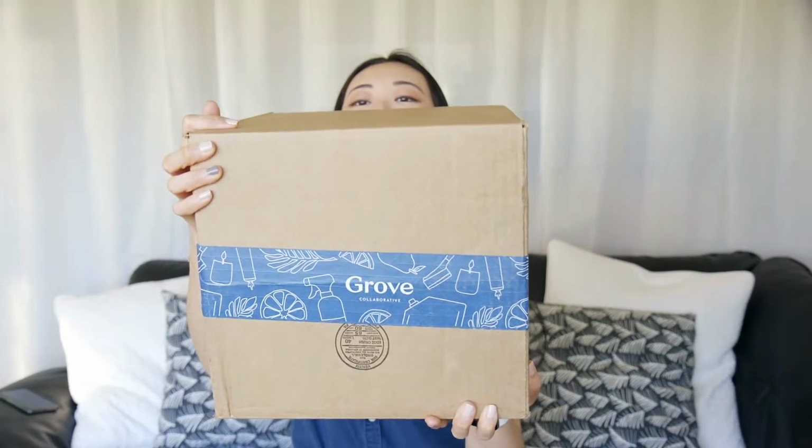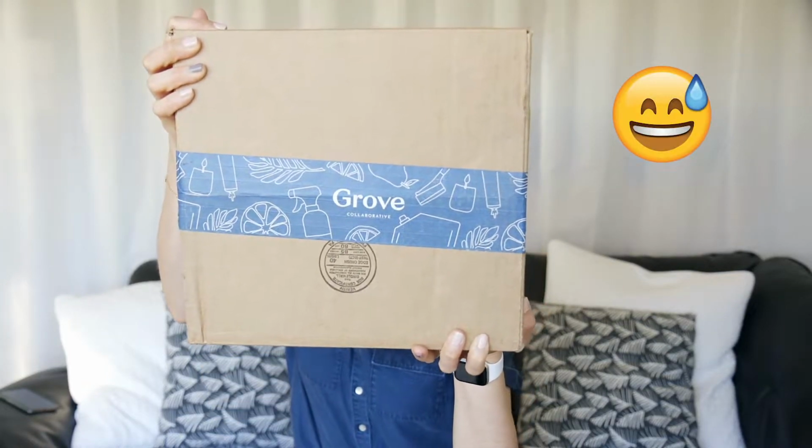Okay, so let's see what we got in this box. It's pretty heavy because the welcome set, like I said, is worth $45 and they are full-size products. That's why this box is really heavy. It comes in just a corrugated box with a piece of tape that says Grove Collaborative on here. I don't know if you can see that. All right, so let's take a look at what I got.